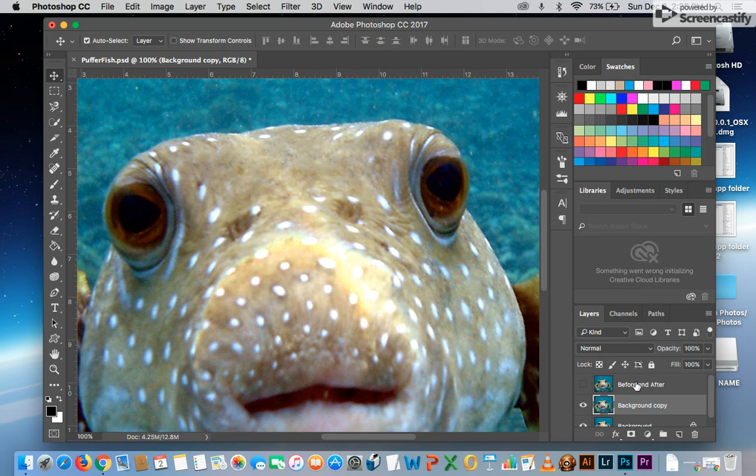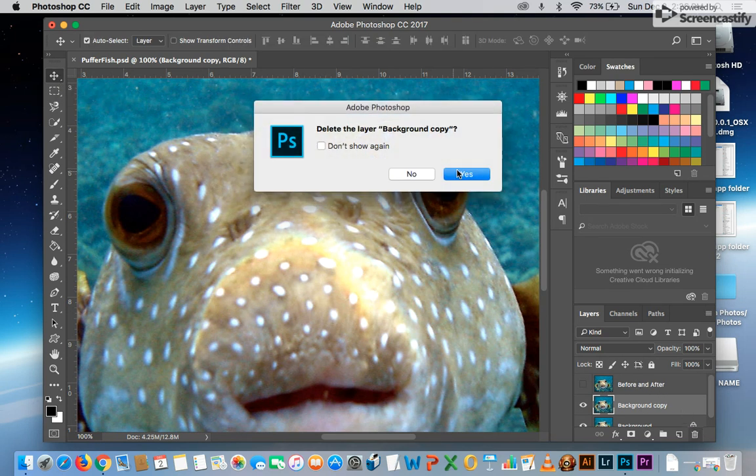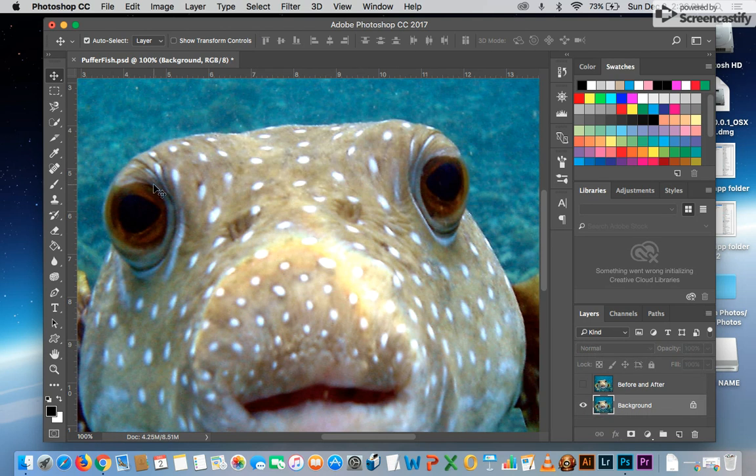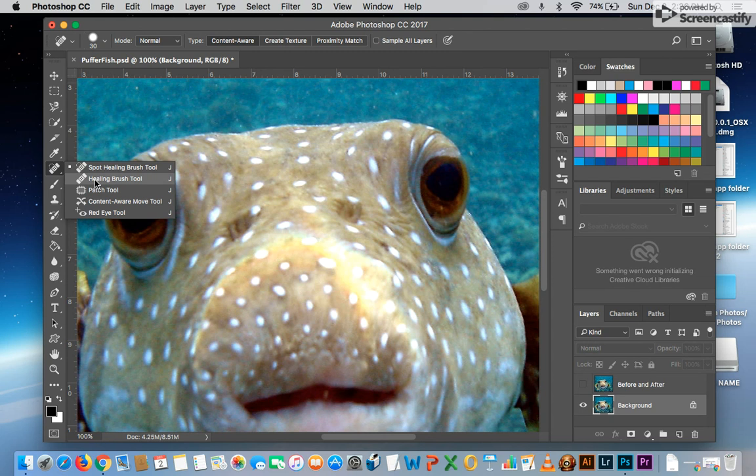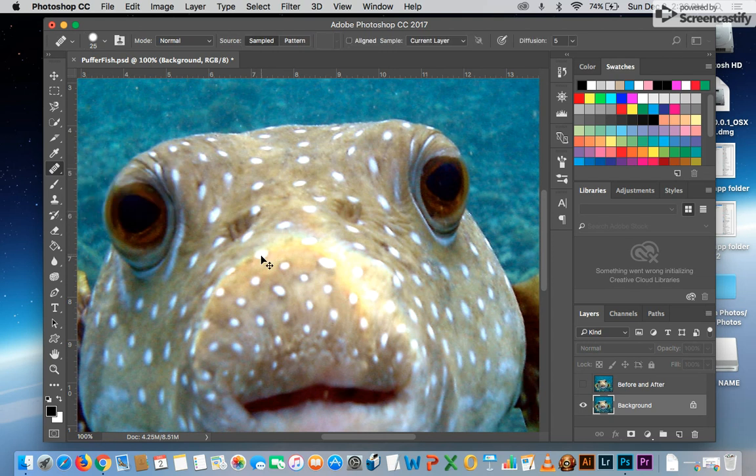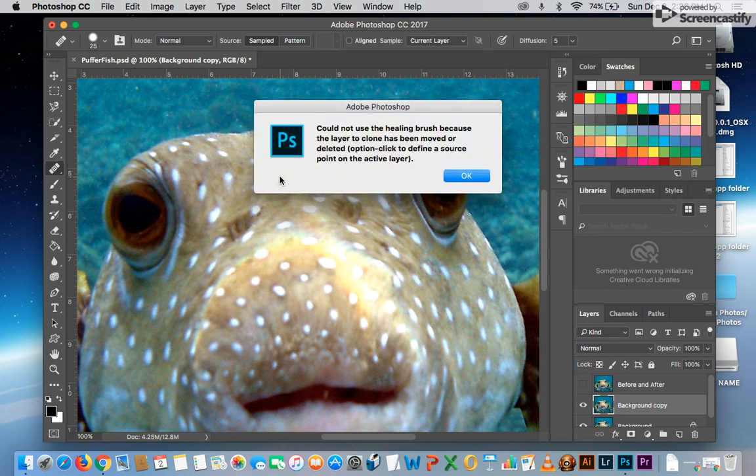Now I'll be showing you guys how to use the heal brush tool, and it is different. So you want to go back over here and you're going to see the heal brush tool right below it. I'm going to create another layer. For this one, you can't just straight away just click on the image. It'll give you this pop-up, and you can see what you have to do to actually do it.